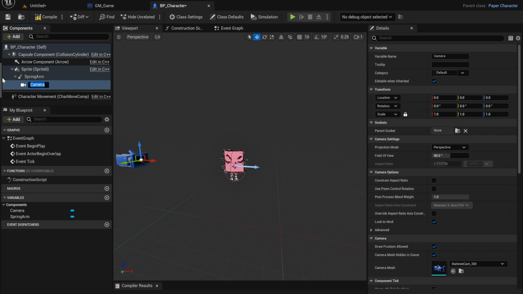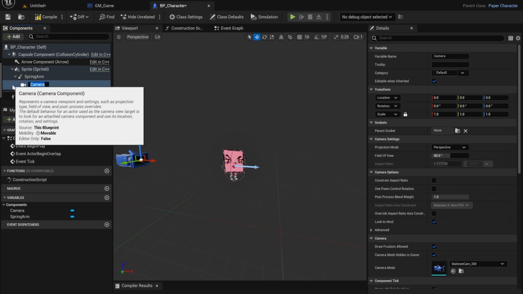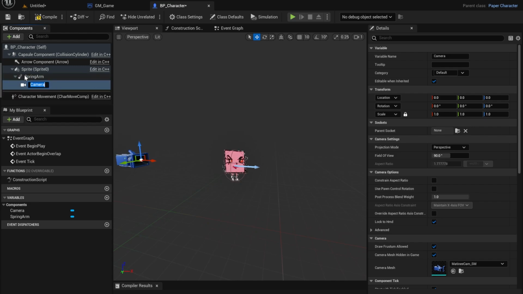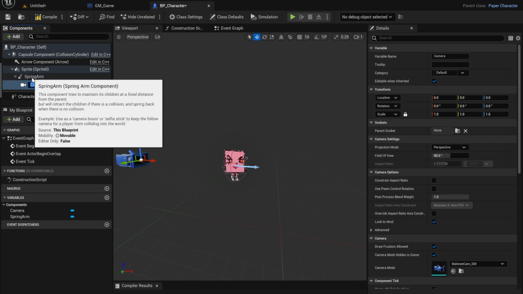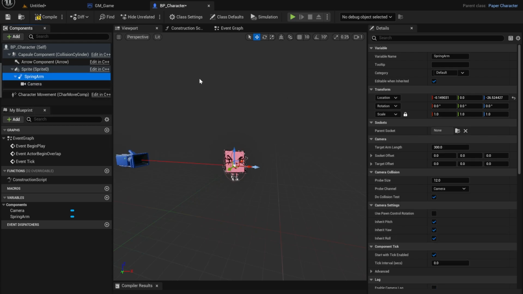What we want is the camera to show directly underneath the spring arm. What that means is that this camera is the child of spring arm. So if we make changes to the position of spring arm, the camera will move with it. So now we click spring arm. We need the camera to be rotated in a way where it faces the character.